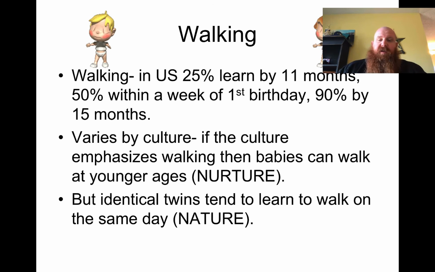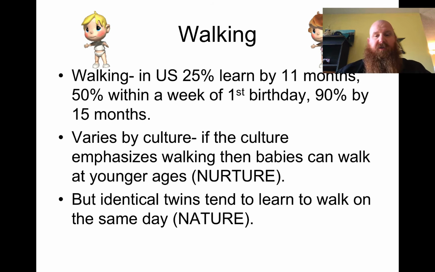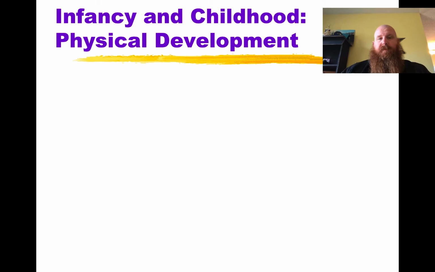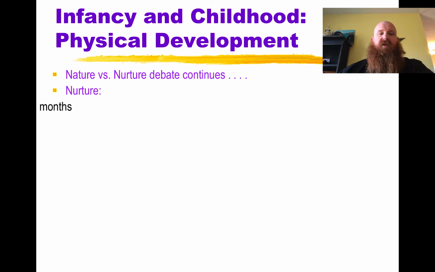And here's an example of this. Identical twins tend to learn to walk on the same day. That is nature. So which is it? Is it one? Is it the other? Is it both? Okay, and we're going to ask that a lot. Is this nature or is this nurture? So, infants, more childhood physical development, nature versus nurture debate continues.